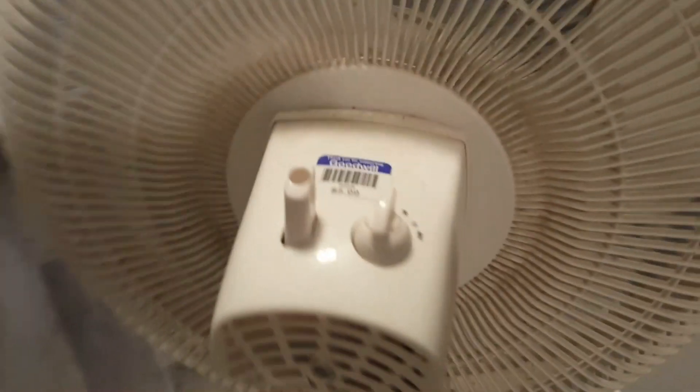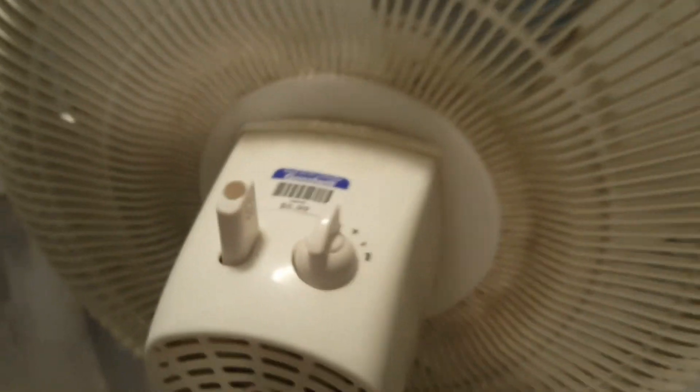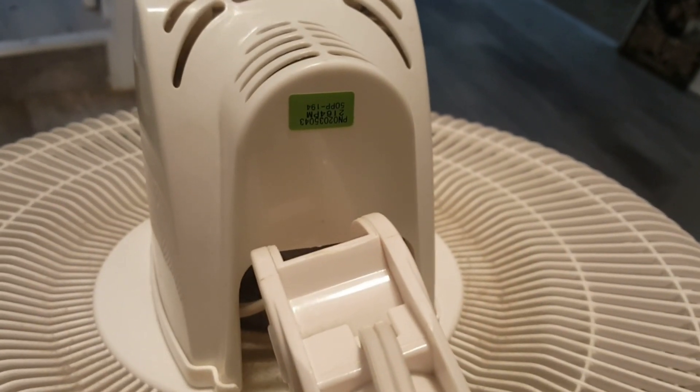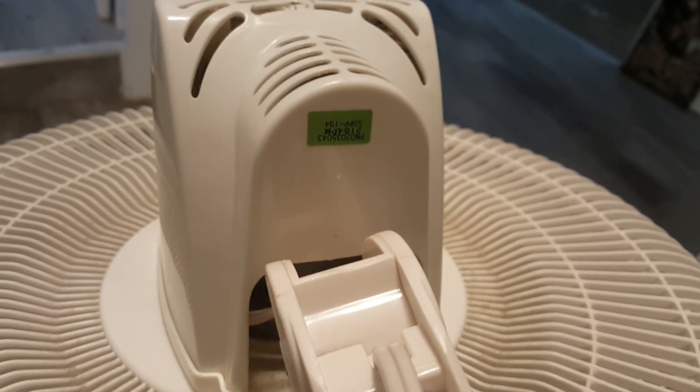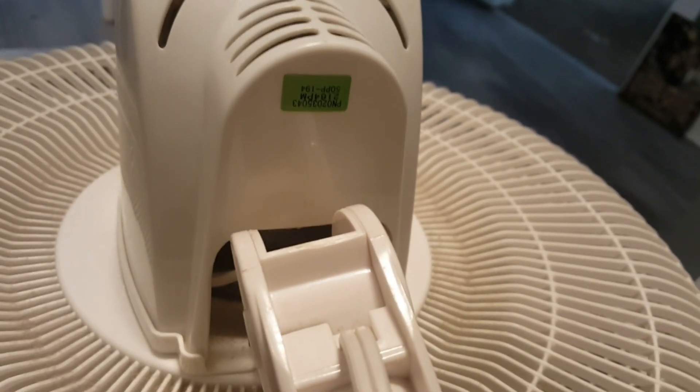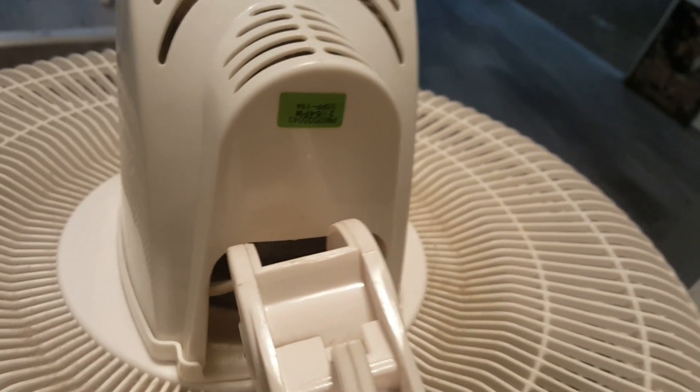Like I said, it was $6 — I probably could have gotten it cheaper. Plus, I might be able to have another oscillator gear in case one breaks. I don't know if I can find the information, like the model number and stuff. Maybe 2164? Somebody can probably help me out on this one, or tell me to go F myself — I don't care. But it's a fan.